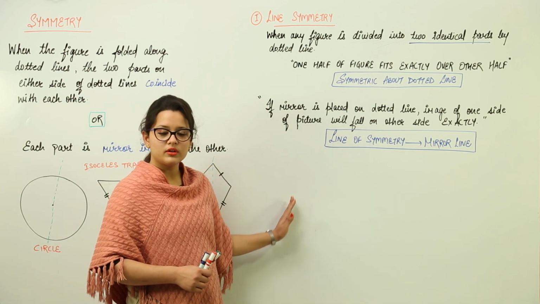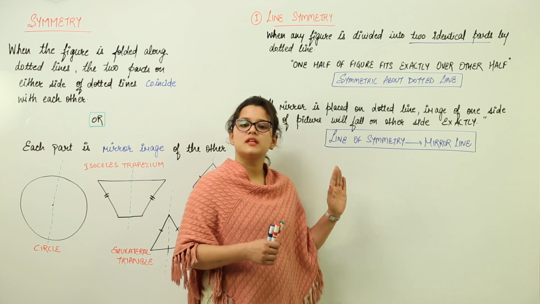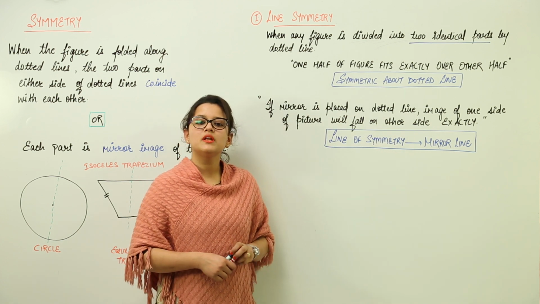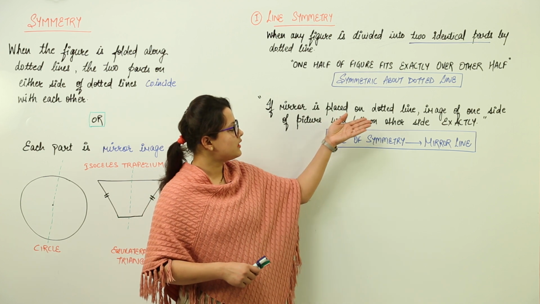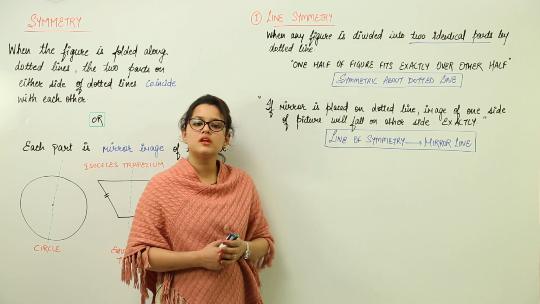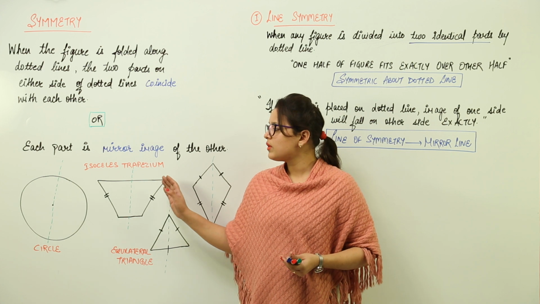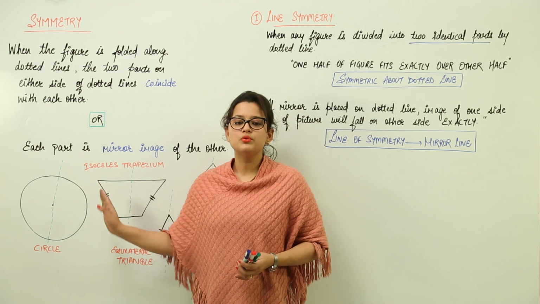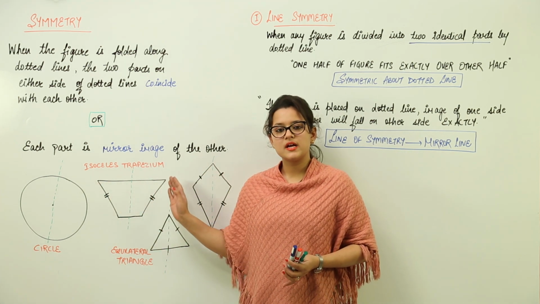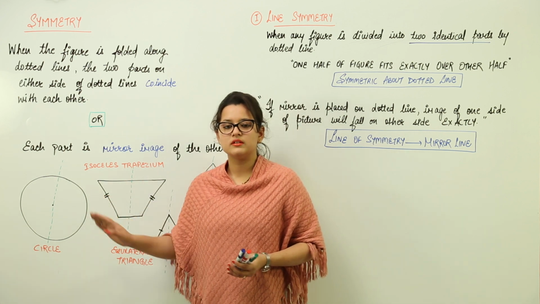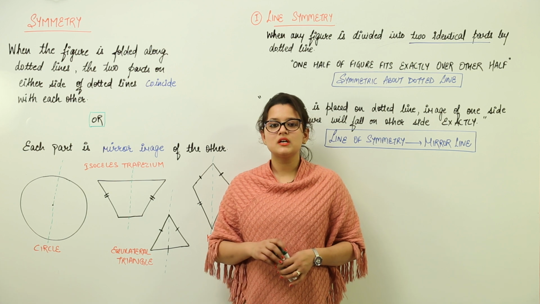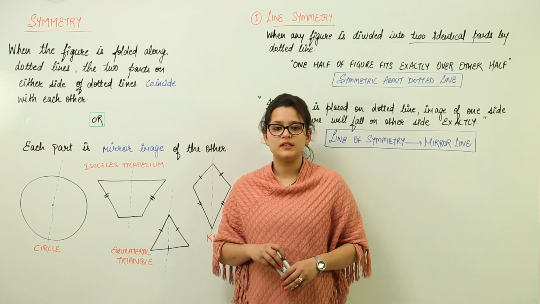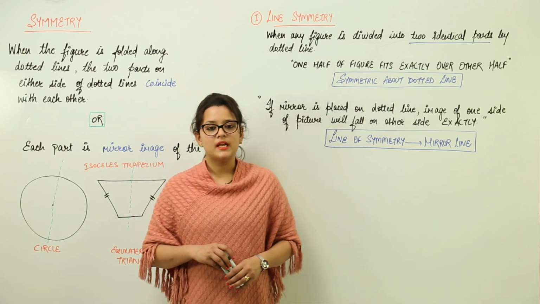So you have a dotted line that is known as the line of symmetry also, and you can consider it to be a mirror also, right? So we can have a dotted line, line of symmetry or mirror line. All the three are going to divide the figure into two equal parts such that when you fold them along the dotted line, one part overlaps the other or coincides with the other completely. That will represent the line symmetry.